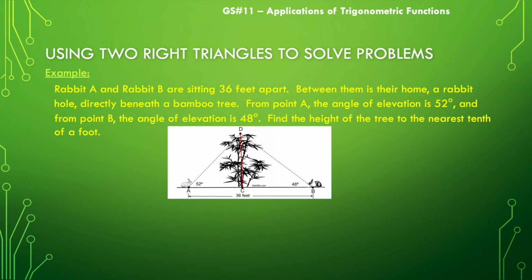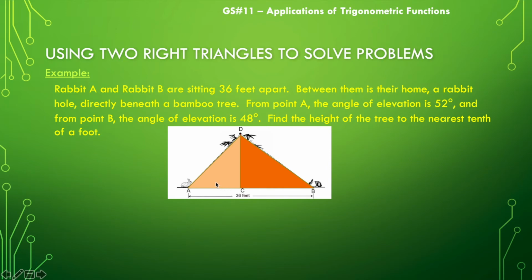This one is similar, but a little trickier, but we're going to set it up the same way. So we've got these two right triangles. The one thing that we don't have is a length for any one of the sides of either one of the right triangles. We just know that the entire portion on the bottom is going to be 36 feet. So we're going to assign a variable to one of these sides, and we can use either one. It doesn't really matter. I happen to choose the left-hand side, and we're going to call that x here.